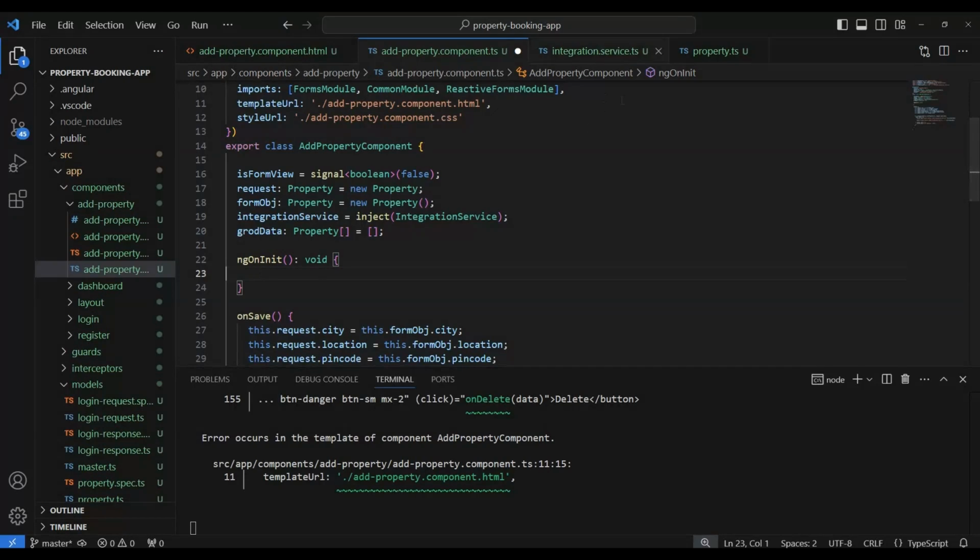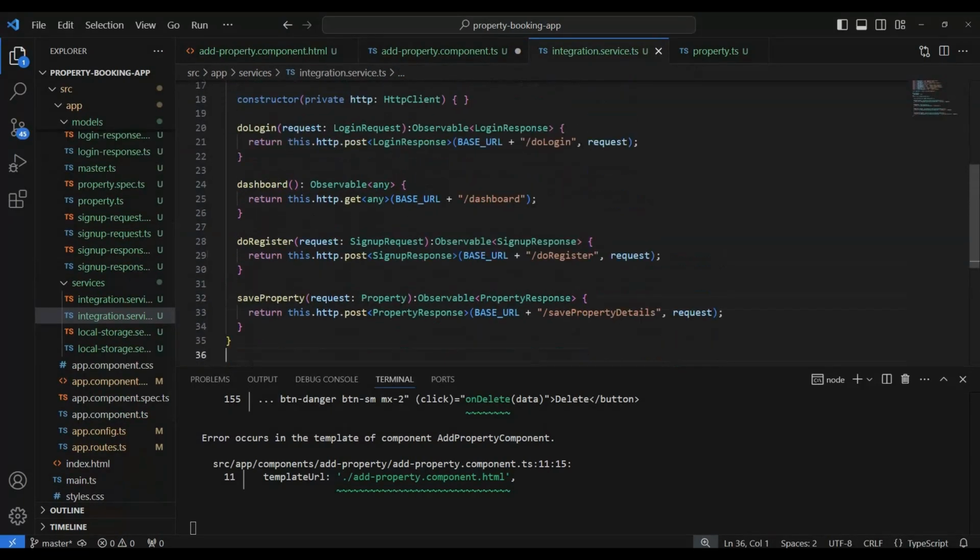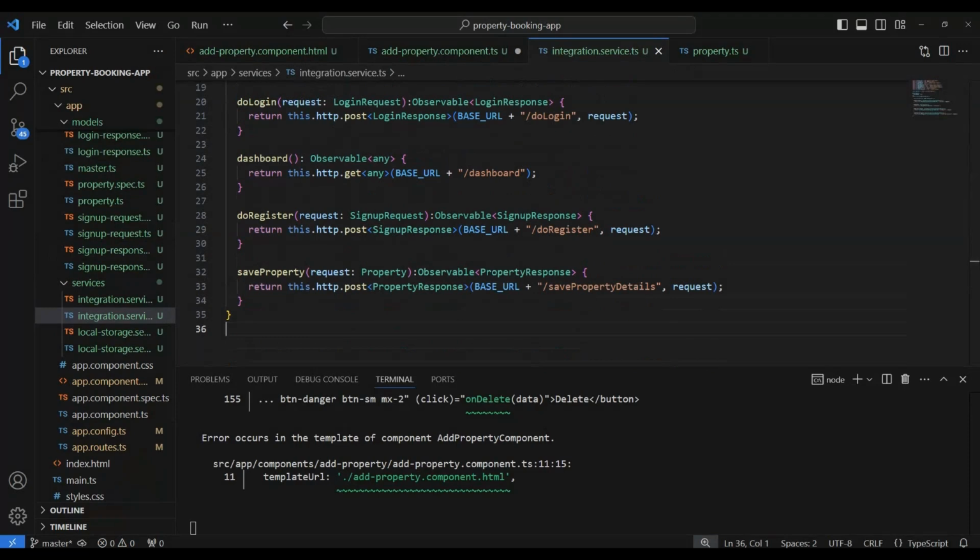For that, in the integration service we need to write another method which will fetch the details from the database, and a similar API we need to write in the backend service also. So let's write getAllProperty from the database.